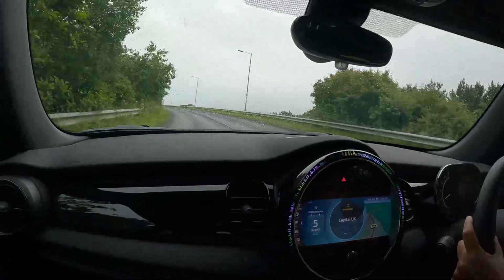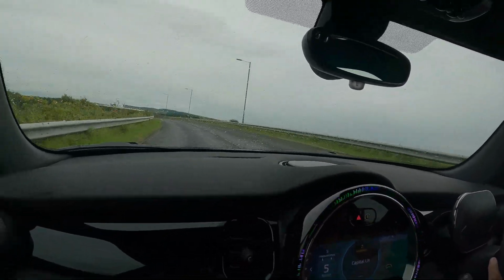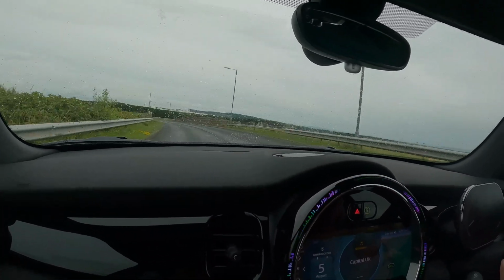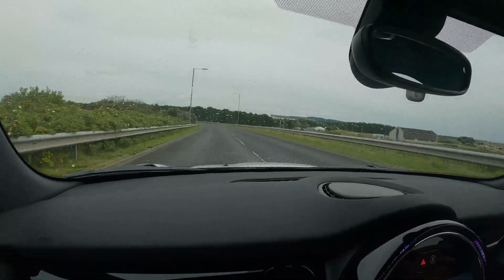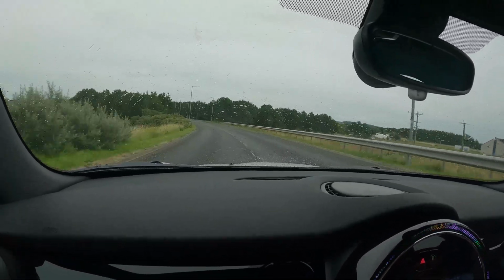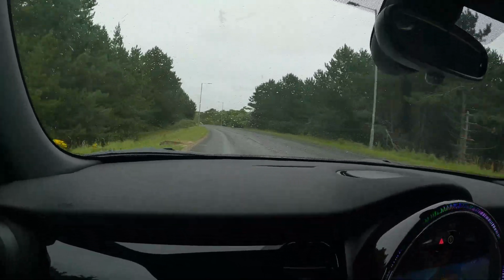Down a gear. Round the corner, right, let's see what this Mini's got to offer. As we come round, this is quite a long corner, this one, but it seems nicely balanced. Bit of acceleration there. Just holding third gear. Manual box is nice, just giving a nice feel with the car.